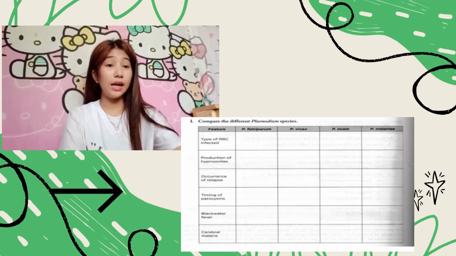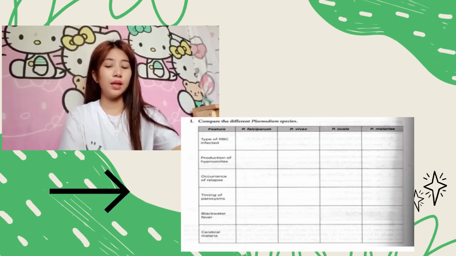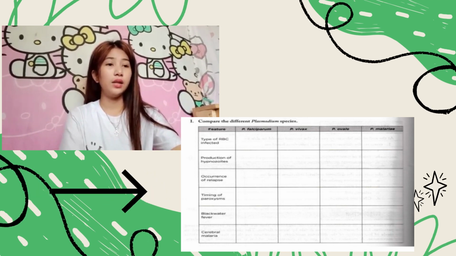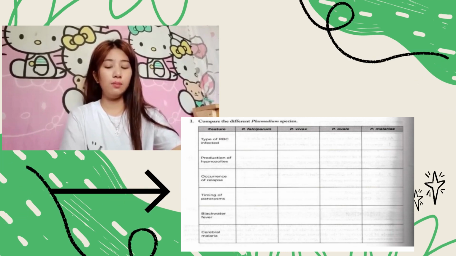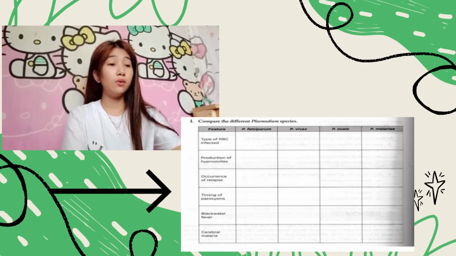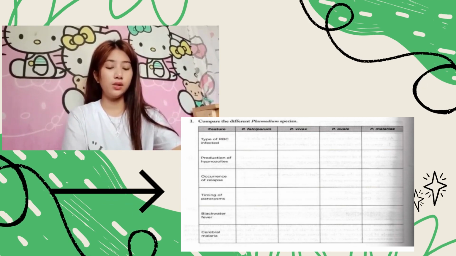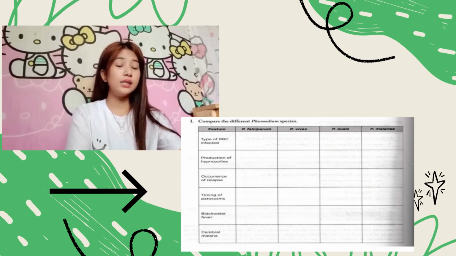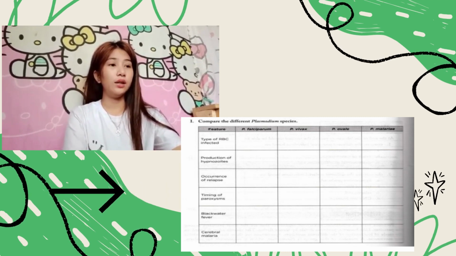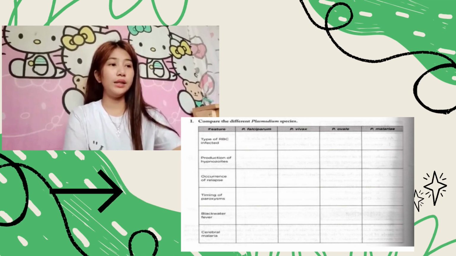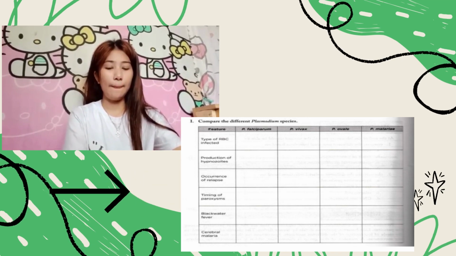For the parasite Trichomonas vaginalis, the source of infection is toilet articles and clothing of infected individuals, while the mode of transmission is sexual intercourse. The characteristic manifestation is inflammation, watery vaginal discharge, and respiratory infection.